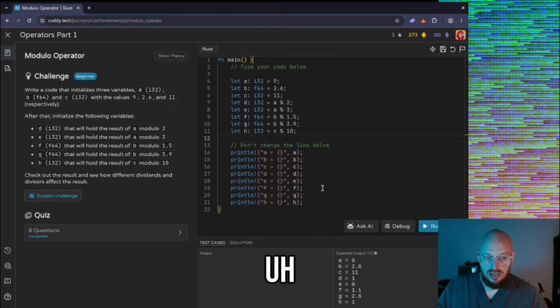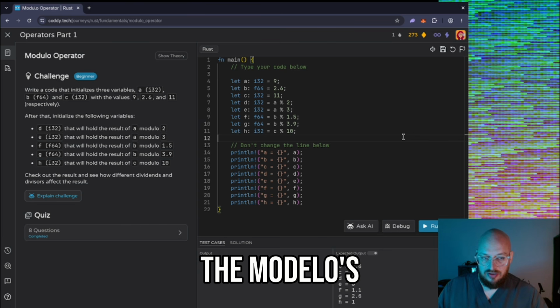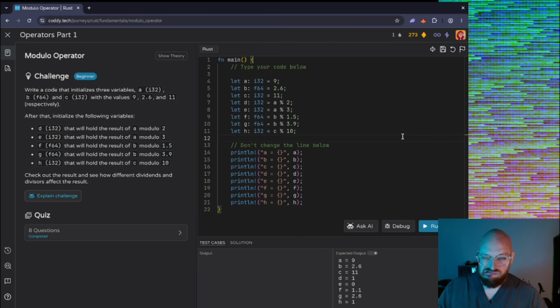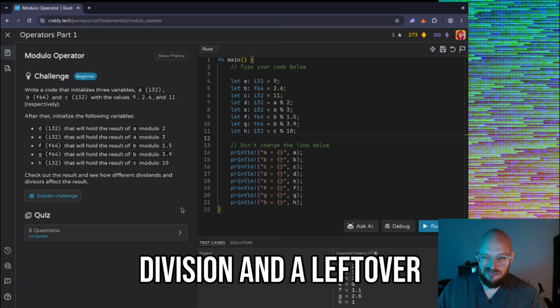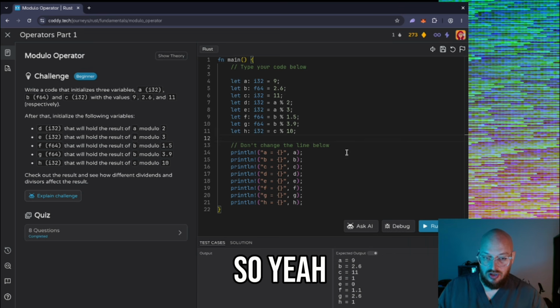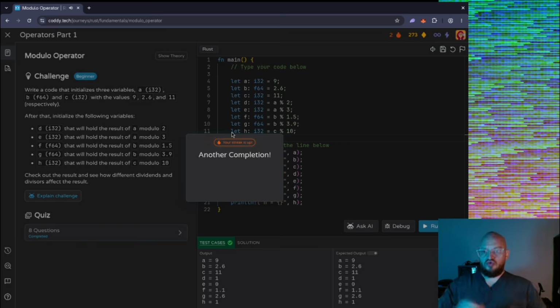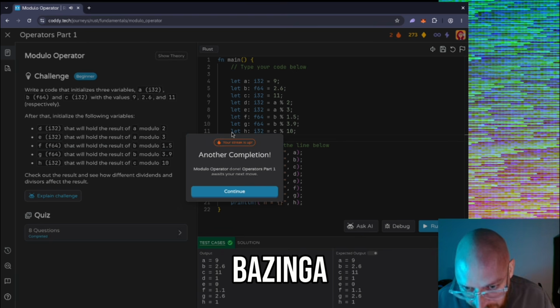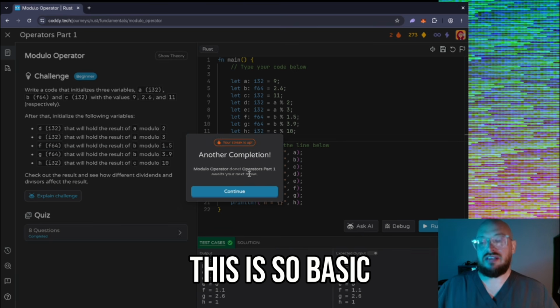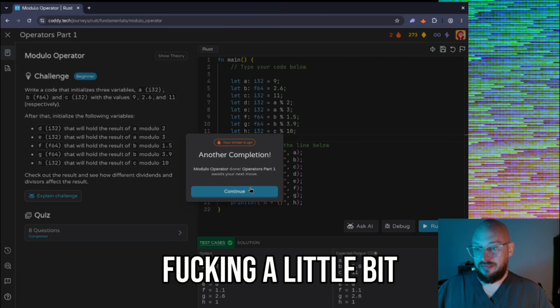So this operator should return the remainder, something with division and a leftover. So yeah, I think so. Let's give it a run. Boom! Bazinga! This is so basic, but I was a little bit unsure about it.